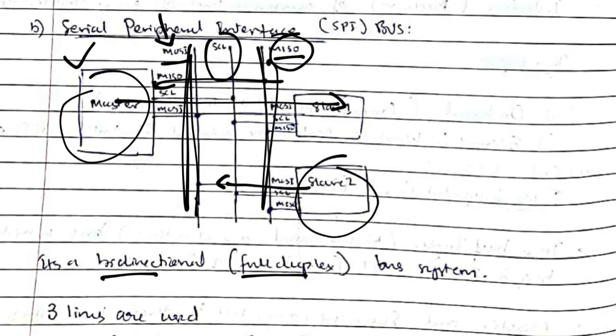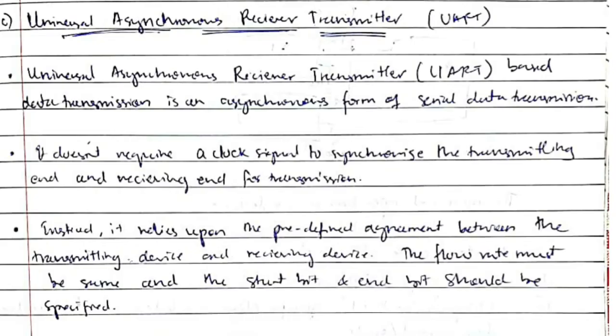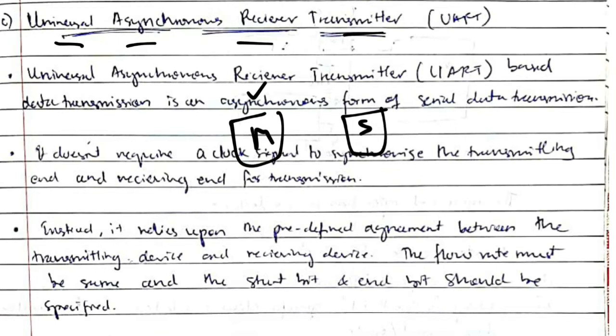Okay, so this is for the slave to master bus. And the middle one is the same as the previous one, which is SCL for the clock line. The previous cases we discussed were for synchronous, meaning due to some clock it will be synchronized, meaning at specific intervals of time it will happen. But in this case, universal asynchronous receiver transmitter, the master and the slave will have an agreement, meaning handshaking property. If the master is ready to send and the slave is ready to receive, they will transfer the data. And the same is in the opposite case also. If the slave is ready to acknowledge and the master is ready to take that acknowledgement, it will send that acknowledgement.